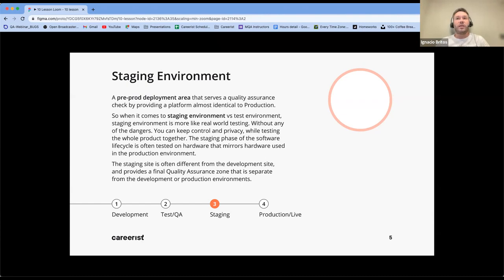That way it enables engineers in the company to run performance tests or security tests, for example. Okay. Any question about the staging environment? No? Cool. Perfect.